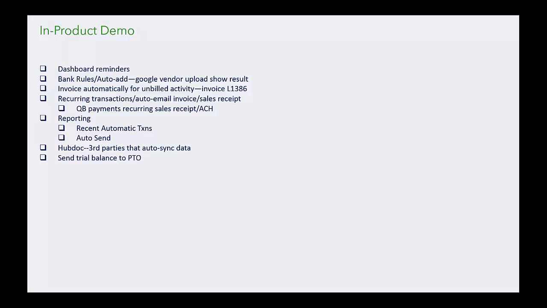Then I will dive into HubDoc, not on the phone. It's just going to be on the browser, although I have the phone app too. How does that sync data to QBO? Because it does match with the bank feed, so we'll try that as well. And then how do you configure the auto sync? So the next time you upload a receipt that you take a picture of on the phone, it goes into HubDoc, and then it goes right over to QBO. You don't have to push it.